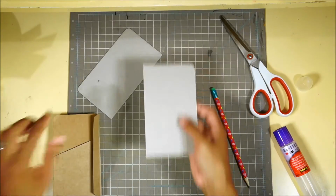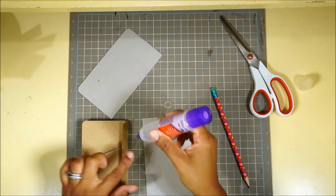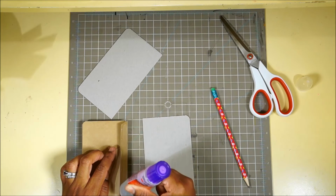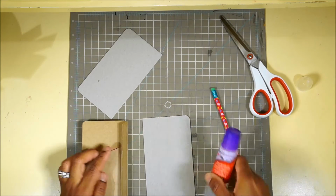Okay, I'm going to start with my back cover. I'm going to put my glue on here, right onto the hinge, as opposed to onto the book, because the hinge is going to be smaller than the book. Okay.